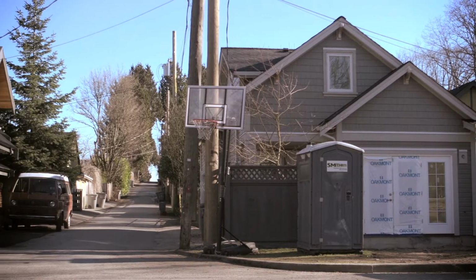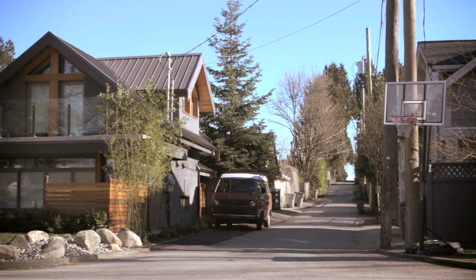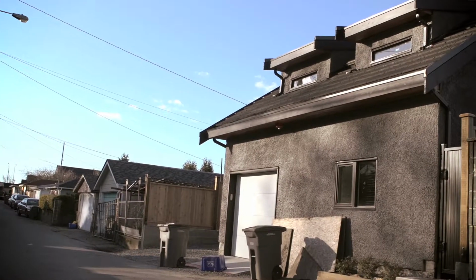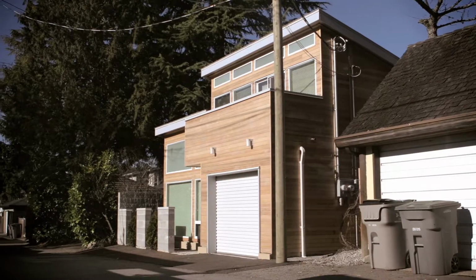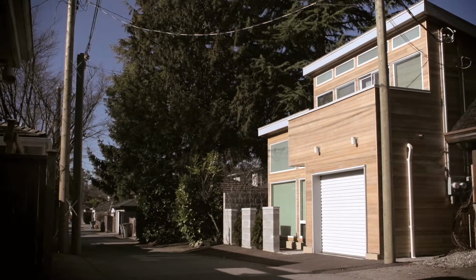Looking ahead, in an ideal way, it may not unfold this way, but ideally, we'd love to see a number of these lanes that we have in the city in key areas become much more of public museums. The laneways are a way to create a really lovely landscape that's atypical from what we have now, which facilitates a shift in our value system that we're seeing reflected in other green initiatives.